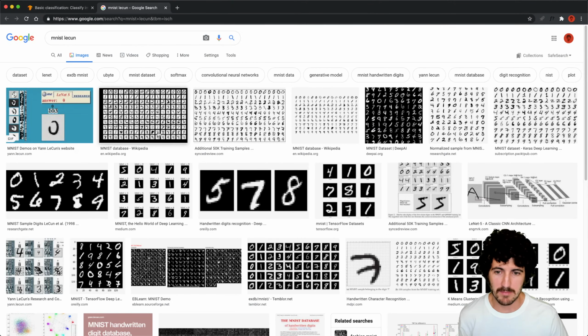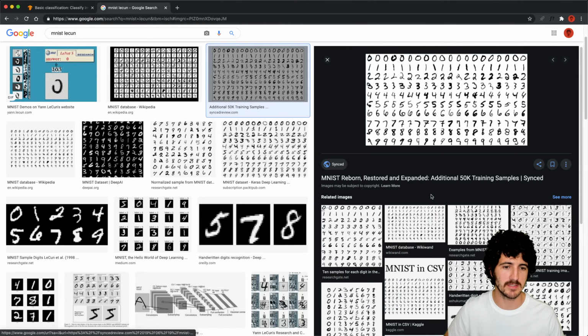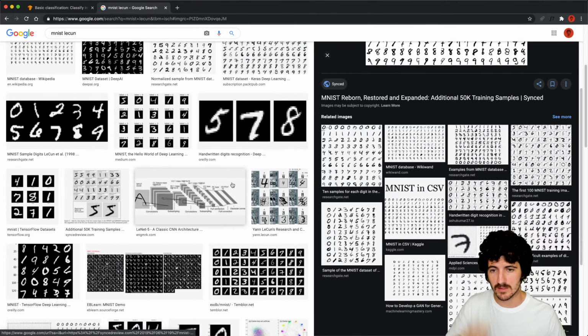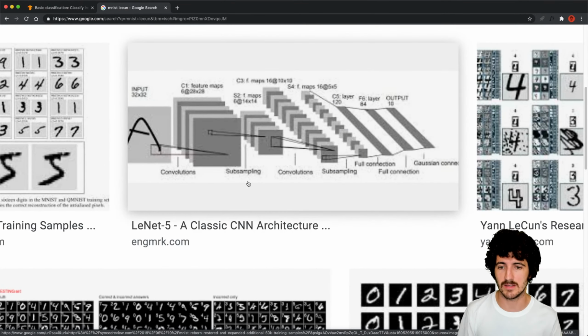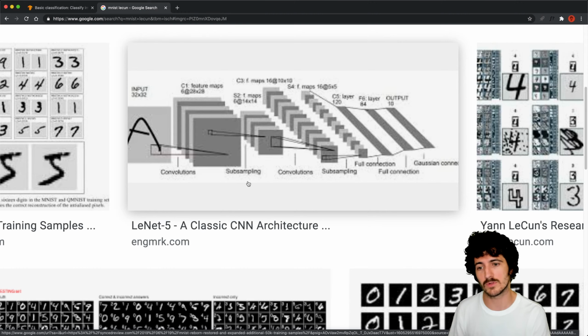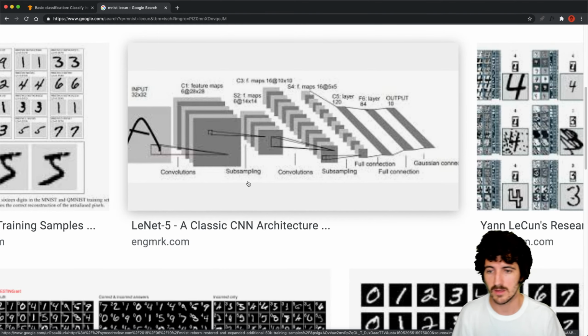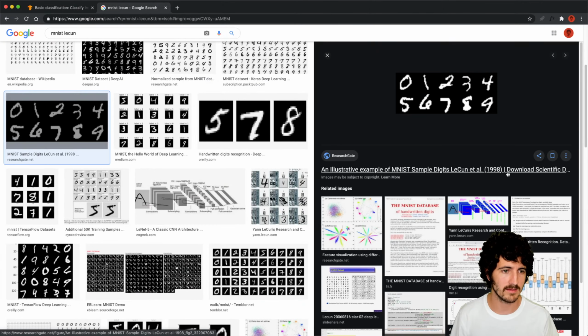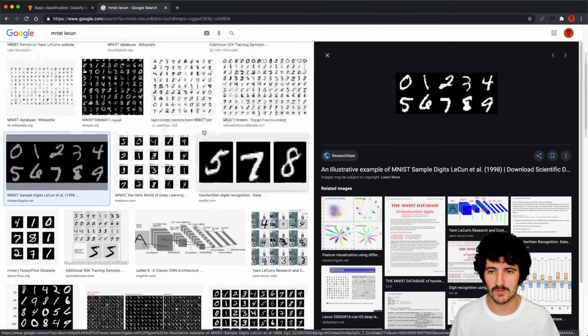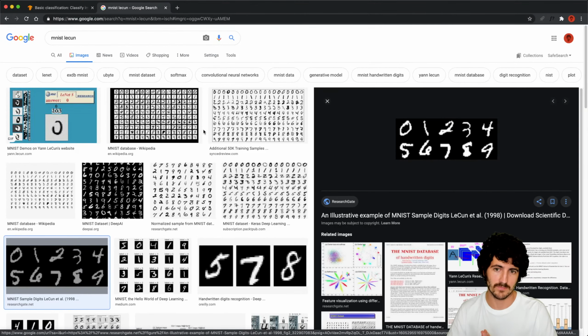The MNIST dataset was, well, is a really famous dataset that had a lot of handwritten digits like these ones that Yann LeCun used to train LeNet, a CNN, or convolutional neural network, that was able to classify individual digits on checks in the US, I think. And I think this was in 1998. Yeah, 1998. And they obtained a really good accuracy.